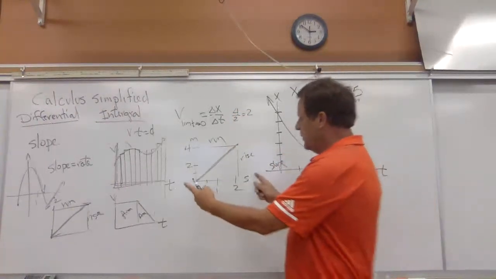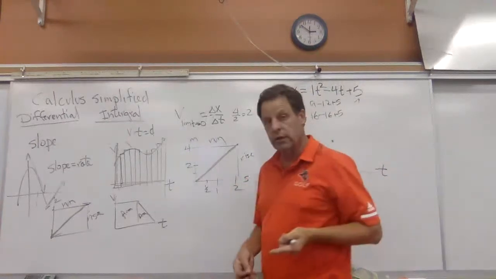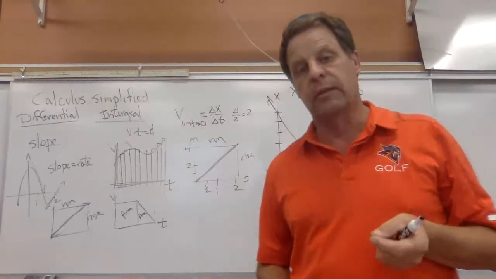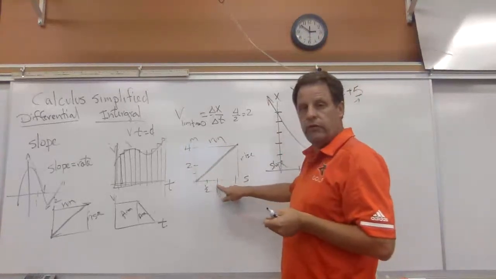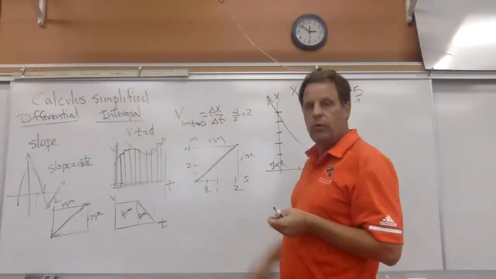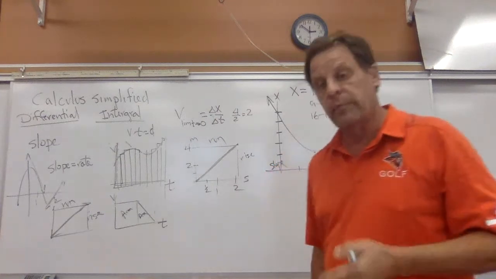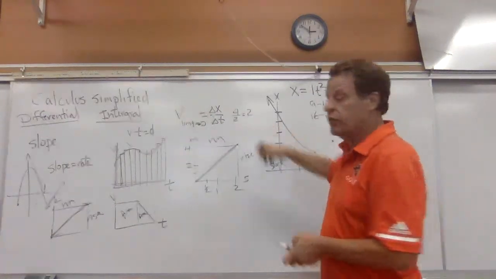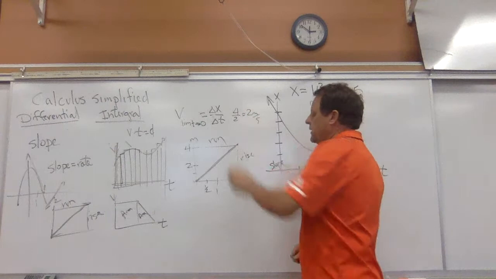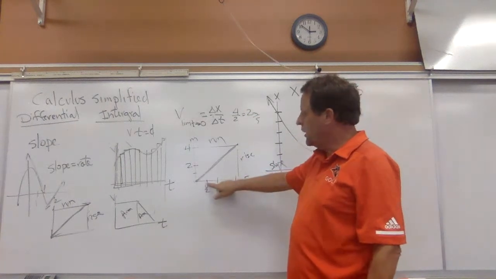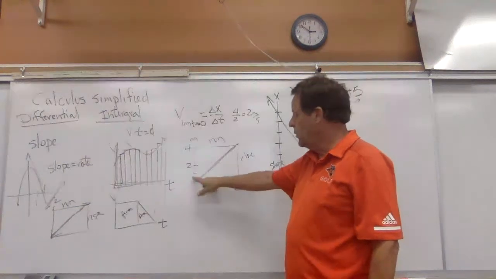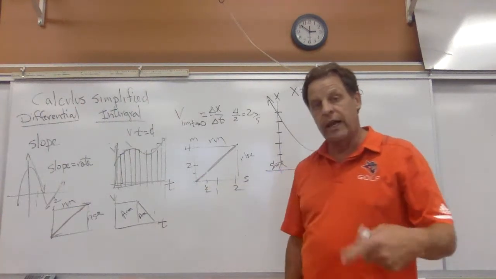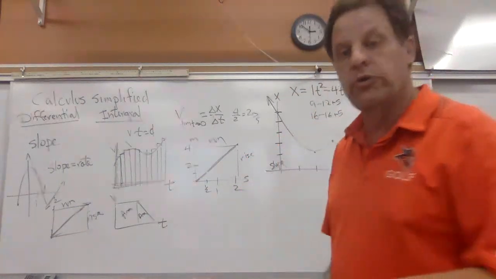Okay, well, if we wanted to make that time smaller, then we could say 2 over 1. So your rise is 2 and your run is 1. So we'd say 2 divided by 1, and that would give us a value of 2 meters per second. And if we wanted to get smaller, we could go a half, and that would be 1 divided by a half, which would be 2. We could do 1/2 divided by 1/4, and that would still equal 2.